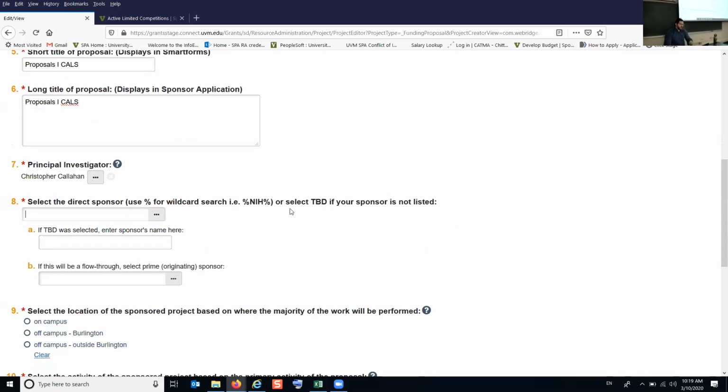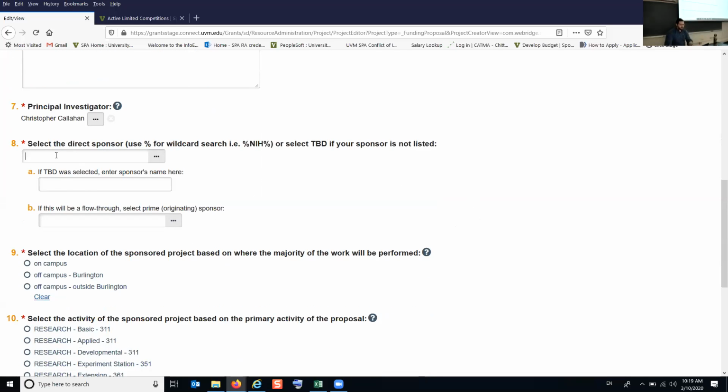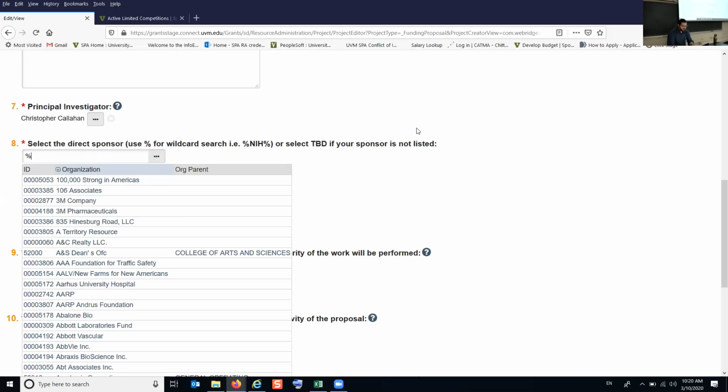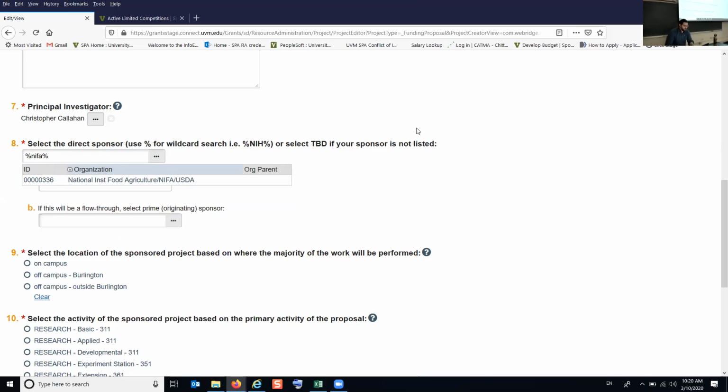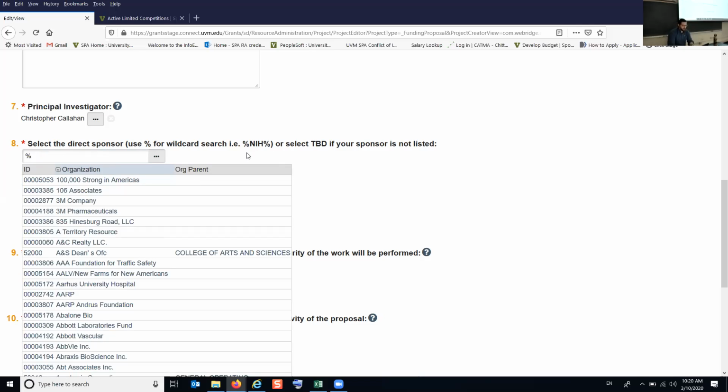Now I go to add, so this would just be your contact PI. Now we're going to select the sponsor. All of these boxes that look similar to this are smart search boxes, and you can use a % as a wildcard on either side of a keyword you want to search for. For example, if I wanted to search for NIFA, I would just say NIFA, and it would pop that up. In this case, we're going to do a subaward. So let's do Cornell.